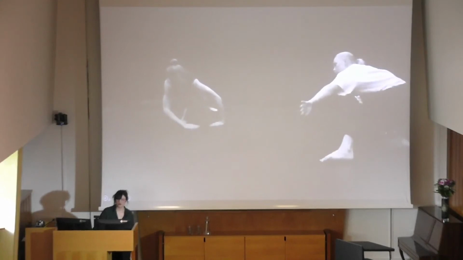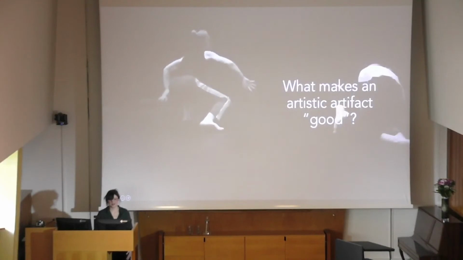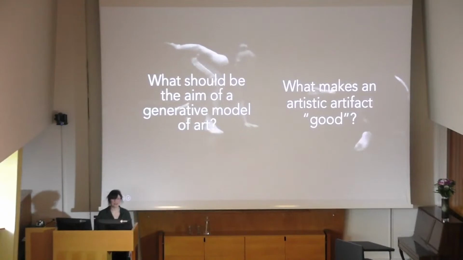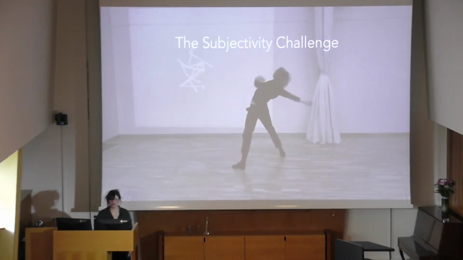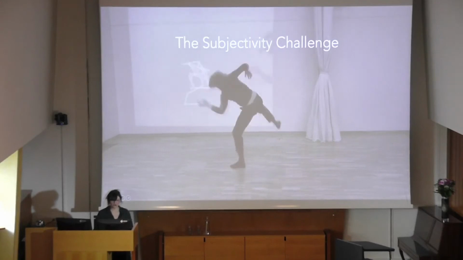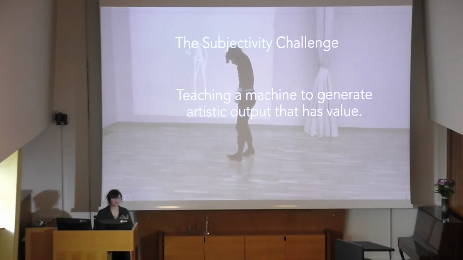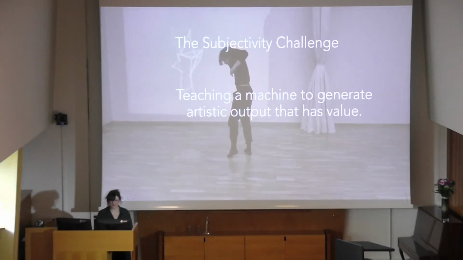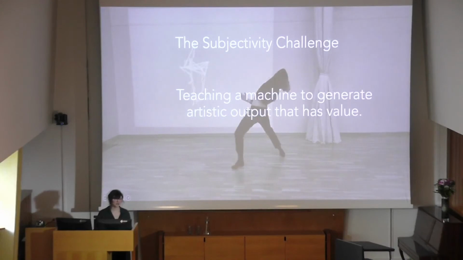These factors brought a different set of questions to the forefront. What makes an artistic artifact good? And what should be the aim of a generative model of art? In this thesis, I've used the term the subjectivity challenge to refer to challenges related to teaching a machine to generate artistic output that has some value. And in this thesis work, I've attempted to clarify ways in which we can approach these challenges.